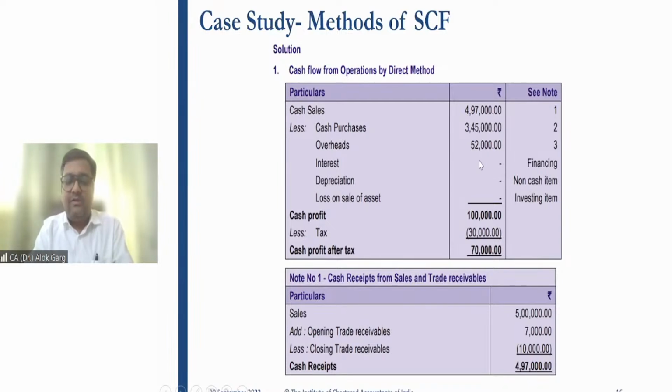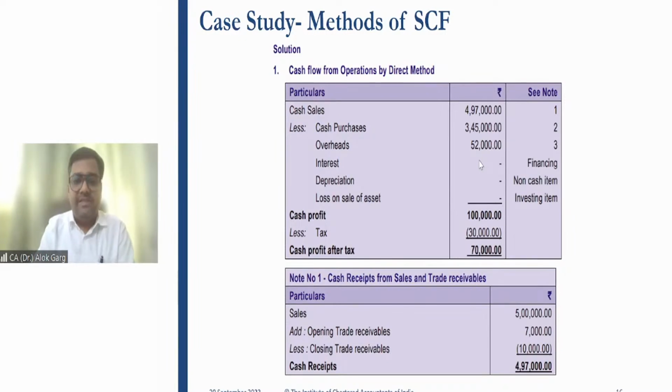Is that clear or that is not clear? Tell me. If it is not clear, I would be happy to explain it again. Yeah? Is that clear, friends? This cash collected from debtor calculation, cash paid to the creditor calculation, is that clear? How I arrived at the purchases, how I have arrived at the net payment to the creditor? Yes or no? Shall I move forward? Okay.